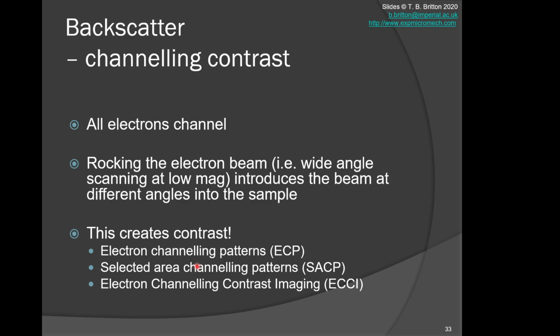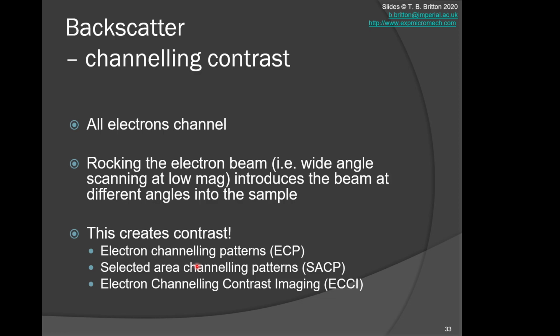The next thing to bear in mind is that all electrons in the electron microscope will channel if you have a crystalline material. I like to think of this analogy: if you're driving along and you happen to drive past a vineyard, as you look on axis for the vineyard, in certain scenarios your view will go a long way. That means you reduce the signal that gets back out and you probe much deeper into the sample. What's really nice about this for a backscatter channeling image is that as you rock, i.e. change the angle of the incoming beam as you deflect it across the sample, you can introduce the beam at different angles into your sample, and this creates contrast.